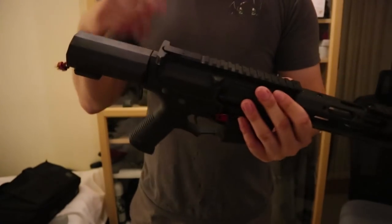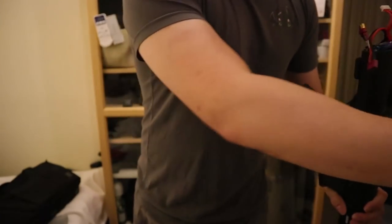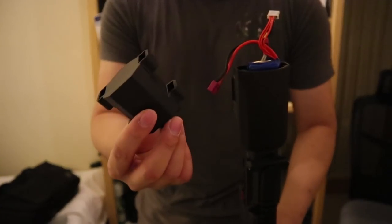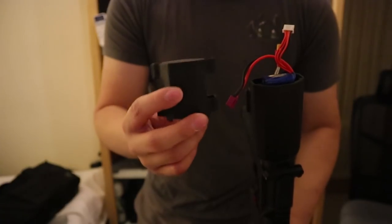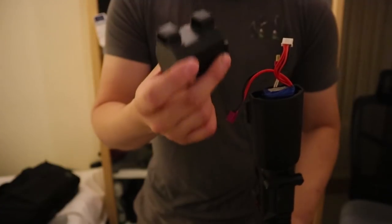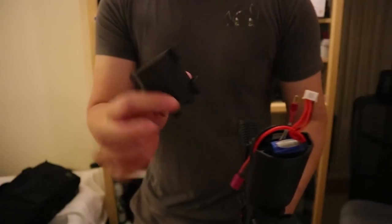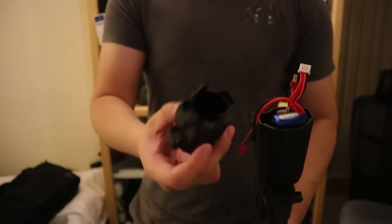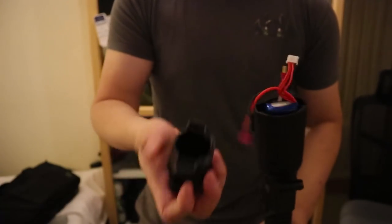In case you guys don't know why this is considered a fairly big battery for this, it's because in the Amoeba, it doesn't actually fit this battery unless you buy an extension. This happens to be, and I forgot the company name, something Airsoft Artisan battery extension for the Amoeba AM014. You can also buy the AirTech Studios one. I also have that here, but I'm just using this because I don't need that much extra space. I just need a little bit of extra space for the cable management. So that's why this is here.